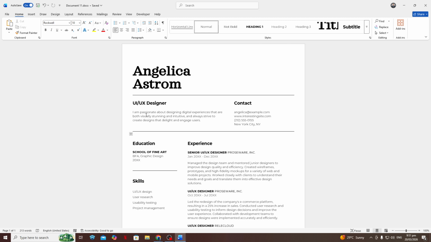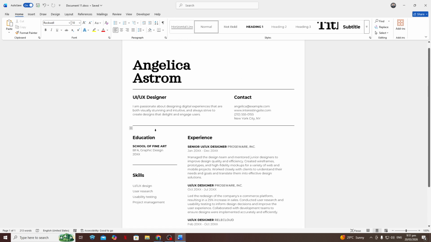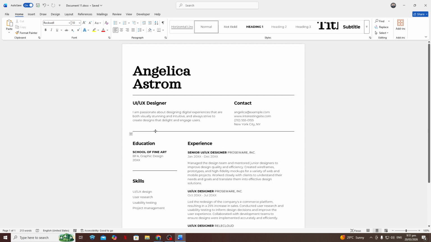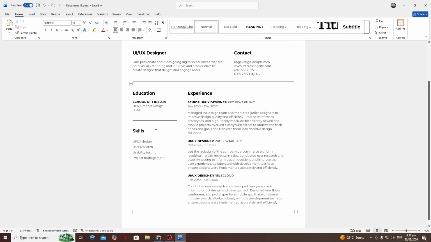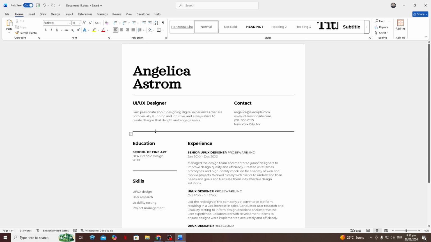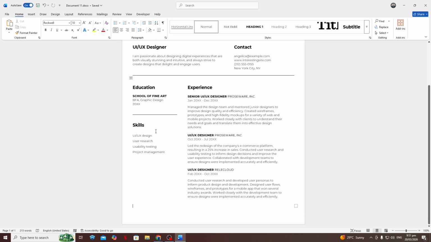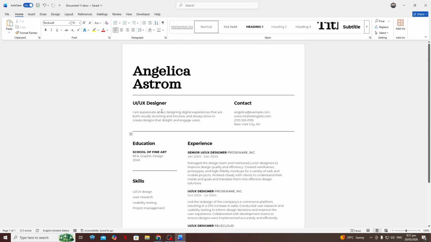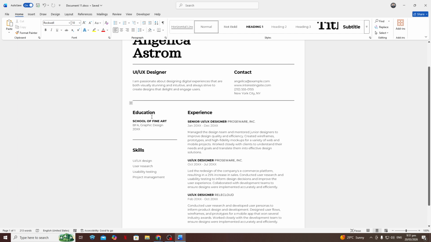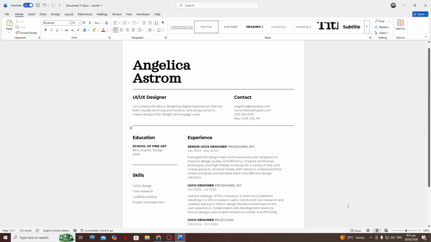Next, you'll want to capture that page as an image. The simplest way to do this on most computers is to take a screenshot. Position the document window so the full page is visible. On Windows, you can use tools like Snipping Tool or Snip and Sketch. On Mac, you can use the built-in screenshot shortcut. Carefully drag to select just the area of the document page, avoiding your taskbar, desktop, or any other windows. When you're happy with the selection, confirm the screenshot and save it.